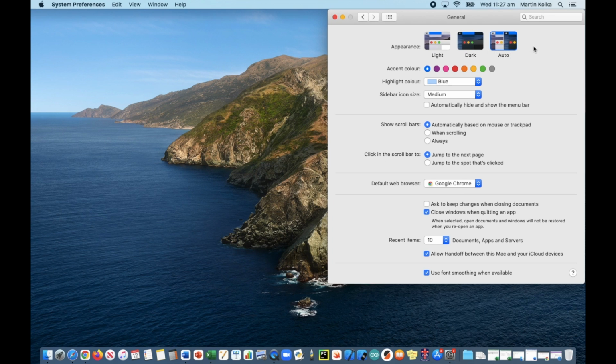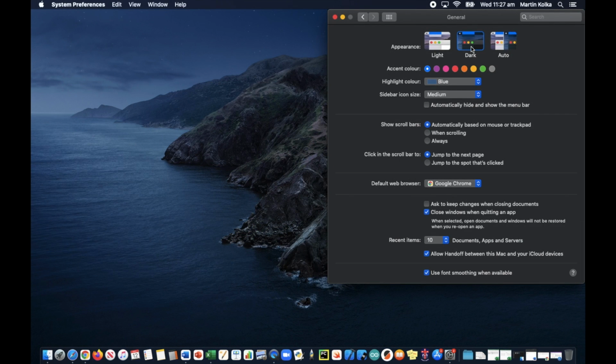Now as time progresses and it gets darker, or I am working in a darker room, that will progress over to dark mode. So essentially it gives you the best of both worlds, gives you a nice bright screen during the day and a darker screen at night to help with that eye strain. Ultimately it is your preference, but like I said, I like to use dark mode most of the time, but if you're not sure, try the auto mode and have that light mode in the day and that dark mode at night. And that's it.